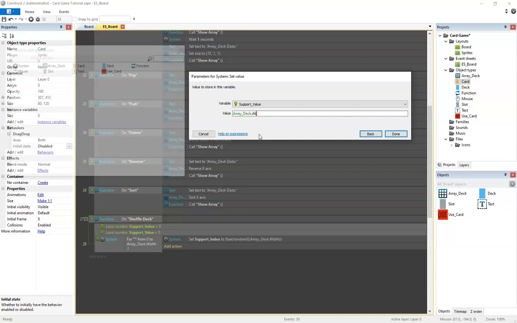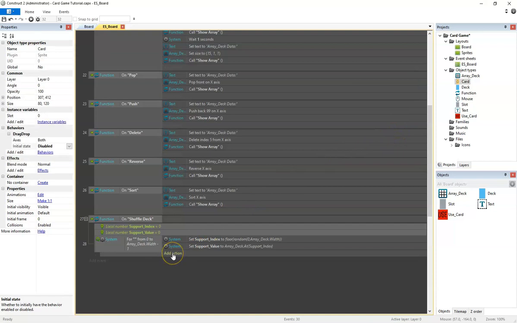In our first example we did before, the first random number was 5. In this case, what gives us the value being taken is support index. Not the value, but the point where we're going to get the value. So the array at this point, support index, will give the value and we store it in support value.